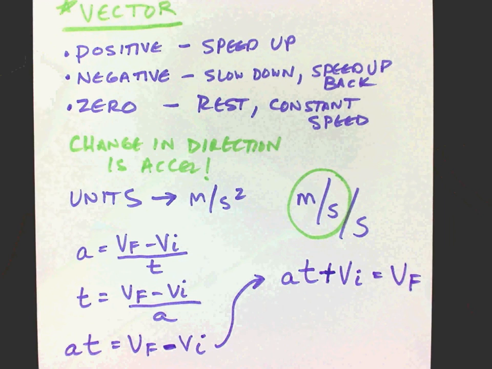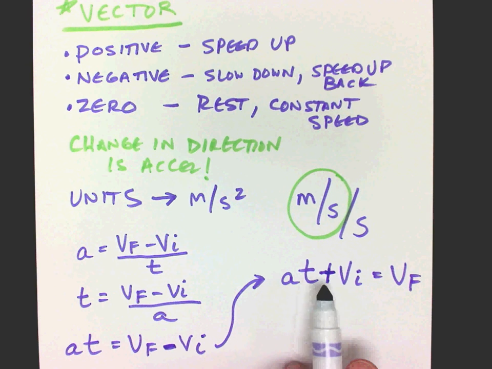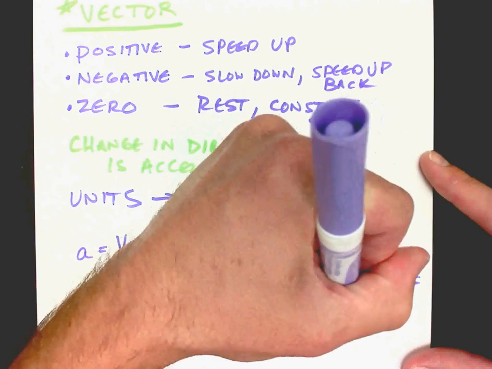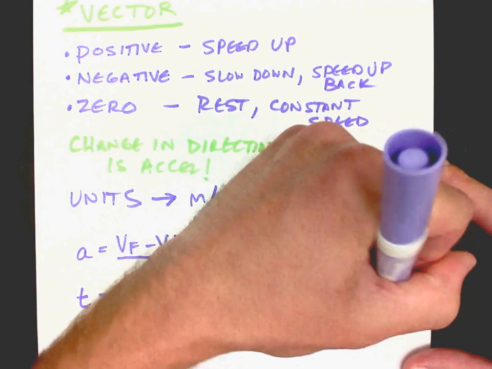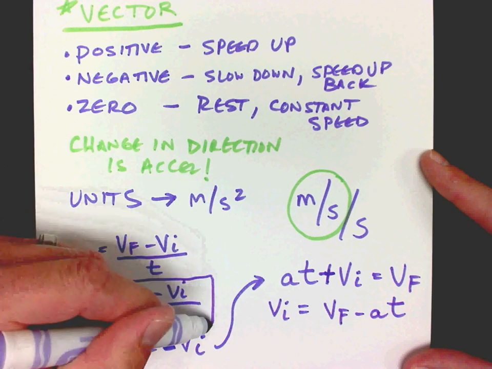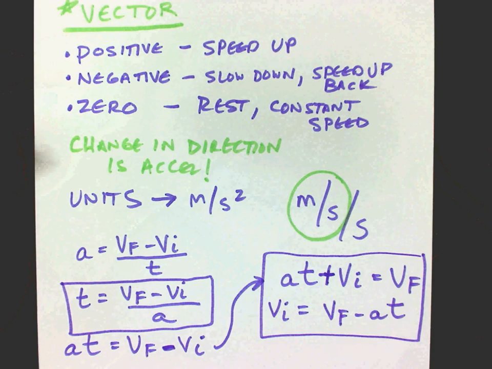And then the only other possible thing that you could solve for out of this equation would be initial velocity, which would be this guy right here. I'm just going to use this form of the equation to rearrange that. I want VI to stay, and I want to get rid of AT. Since it's added, I can just subtract AT from both sides, and that'll get VI by itself. So I'm going to have VF minus AT. So in terms of the rearrangements, you have this, and then you have these two guys here. There are three different ways you might have to rearrange that equation when you go to solve the problem.